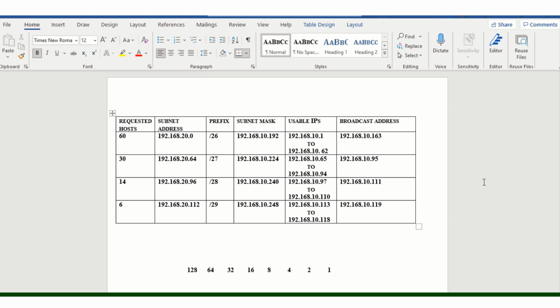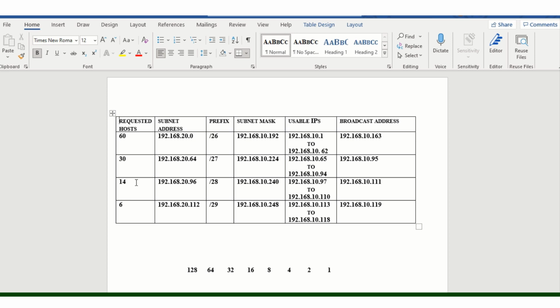In subnetting, we further divide the bits in one single octet into host bits and network bits, and by doing so, we only consider the number of hosts that are required, and we also avoid the wastage of IP addresses. So we will have this example that we discussed in our lecture.